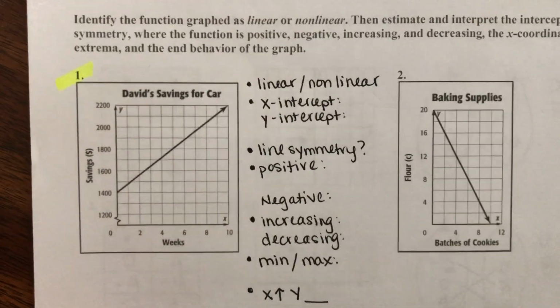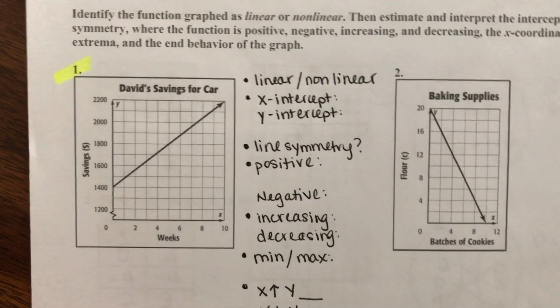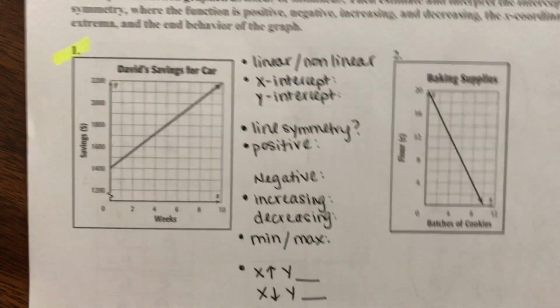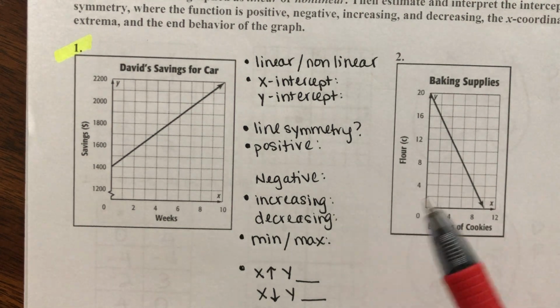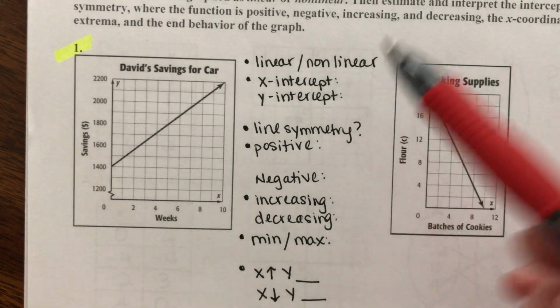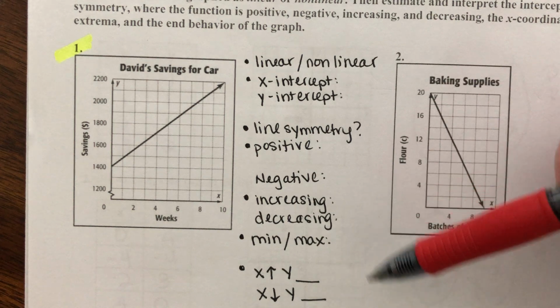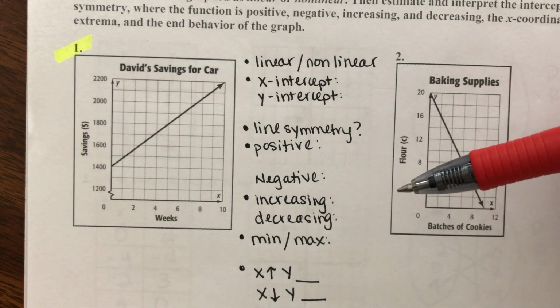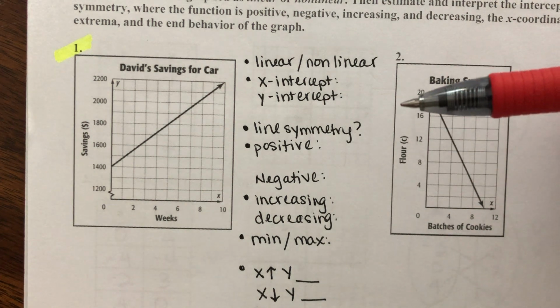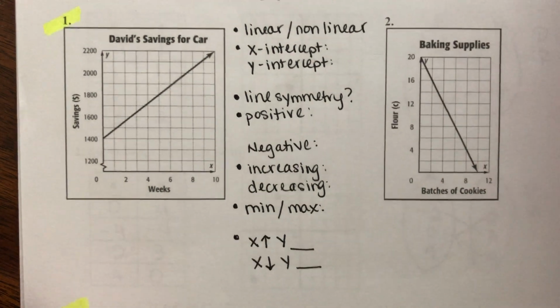Okay, and then 1.8, interpreting graphs of functions. So I pre-wrote what we have to look at here. Basically, as long as you understand what a graph is showing, you are good. The other stuff is nitpicky, right? And yes, you need to know what each of them means, but at the end of the day, it's such a small part of everything you need to know in algebra. I wouldn't stress over it if it's totally confusing you, okay?